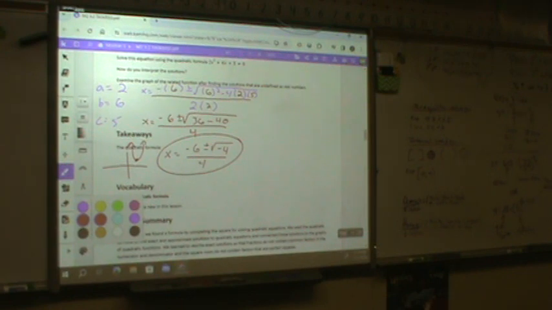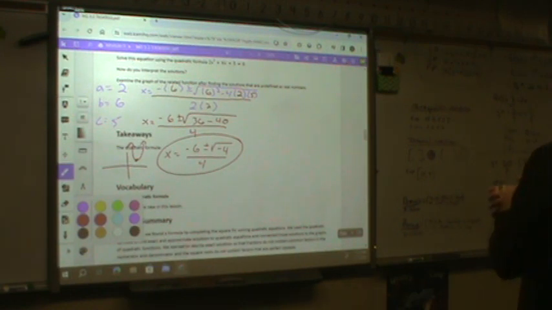I'm not really taking the square root of a negative number, but I'm adjusting it so that the square root is not negative. Right? Here's where I want you to stop and watch. I don't want you to write this down. I want you to stop and watch. I'd rather you process this, because even if you write it down, you're still not going to retain it, because we've seen this once. So here's how they handle this.